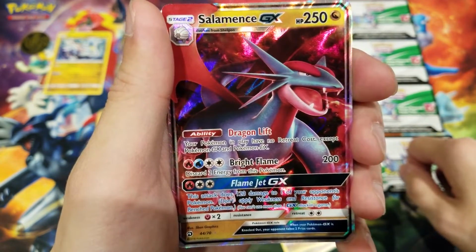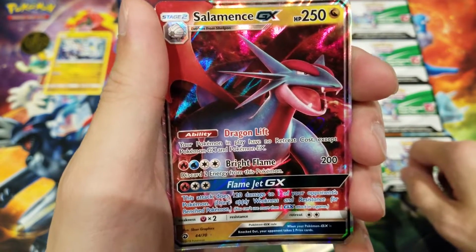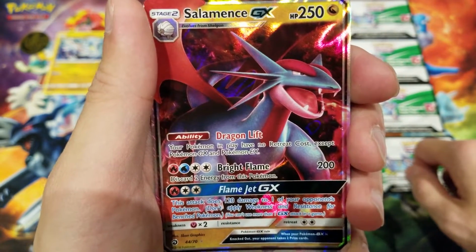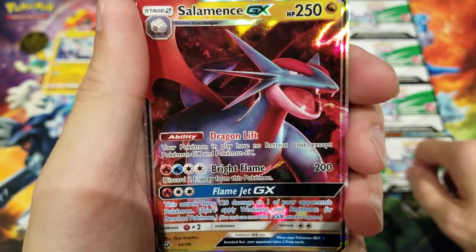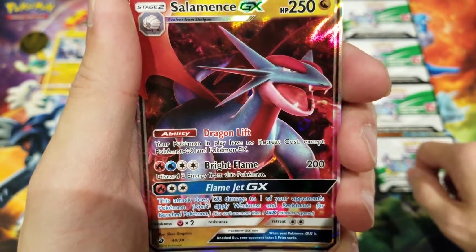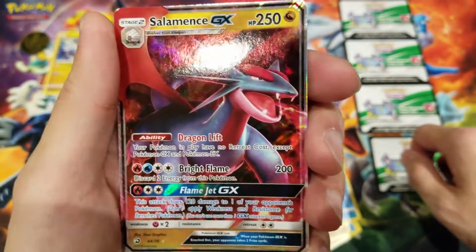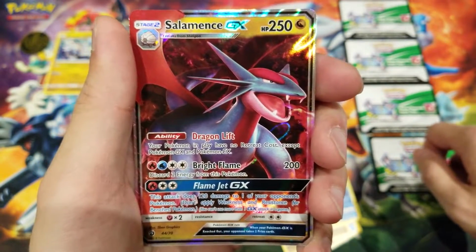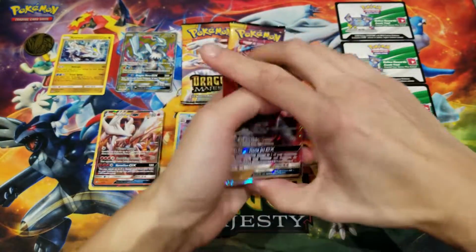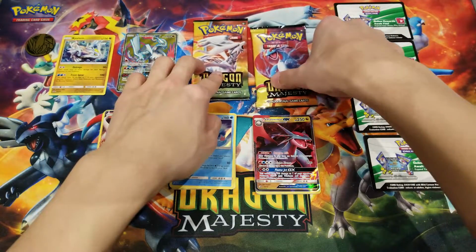So, its ability is Dragon Lift. Your Pokemon in play have no retreat cost except for Pokemon GX and EX. And then we have Bright Flame for its first attack, 200 damage, and it discards 2 energy from this Pokemon. And its GX move is Flame Jet GX. This attack does 120 damage to one of your opponent's Pokemon and nullifies weakness and resistance. Oh, okay, so it's exactly the same moves as the other GX, the promo one, but this is a different art. Really nice. I actually like this art more, because it looks so good. Wow. Wow, 2 GXs. This is really good. Can this get any better?